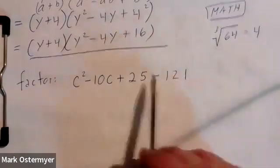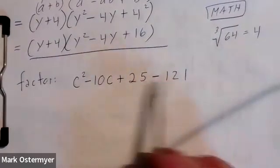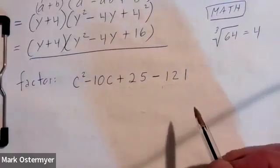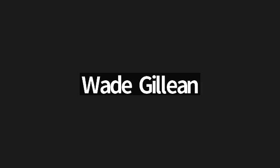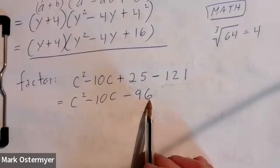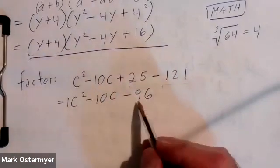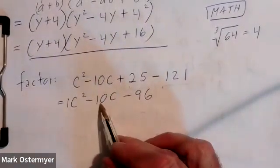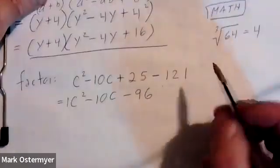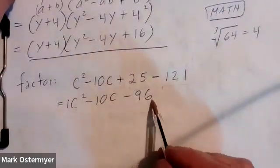Now, temptation would have you adding 25 and negative 121 together. What is 25 minus 121? Can anybody dial it up for me? Just curious. 25 minus 121. Negative 96. Okay, now, do there exist two factors of negative 96 that add up to negative 10, the middle coefficient, because it's an easy type of trinomial to factor, correct? Are there two factors of negative 96 that sum up to negative 10? You can get on your calculator and start going through some trial factors here. And you know what? I honestly can't think of two factors of negative 96 that add up to negative 10. In fact, I don't think there exist any.